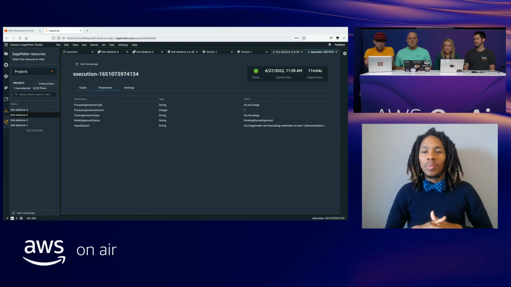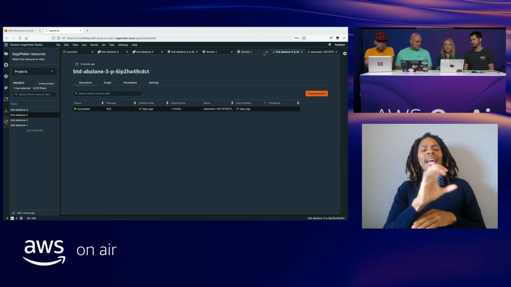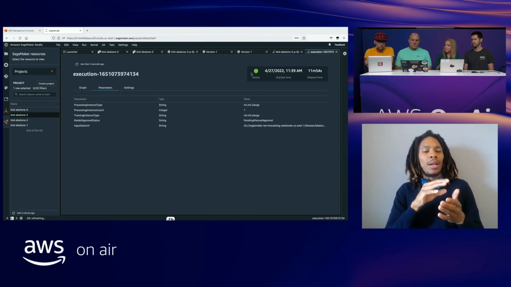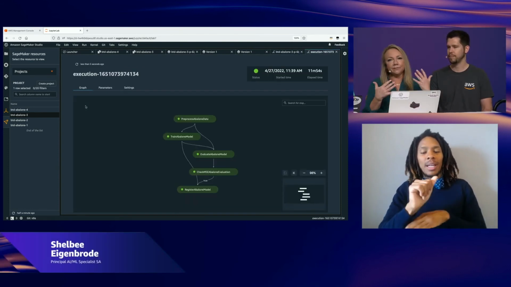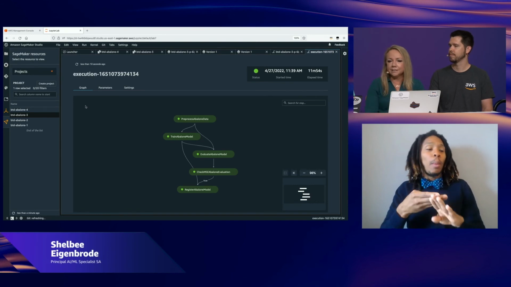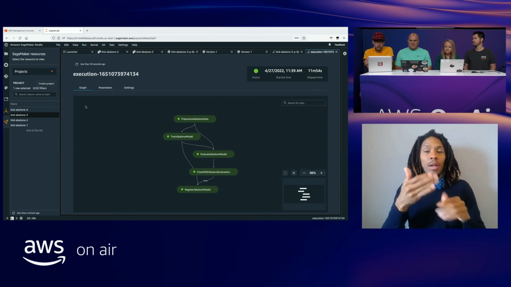You can actually do step caching in here too, which is kind of nice, especially for machine learning, especially when, like I mentioned, a lot of these steps take a long time to run. So you can cache the results of a previous training job or data pre-processing and just pick up where you left off. Oh wow, that's pretty nice.